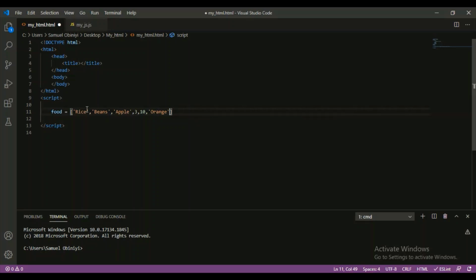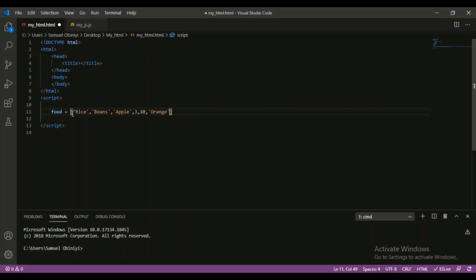So now the question is, what if I want to access a particular value in my array? Well, this is where index comes into play. Remember, we spoke briefly about index in the previous lesson, so I'm going to just go over it again quickly. Your index is a numerical value that is assigned to the values in your array. It's a number that is used to identify each value in your array.